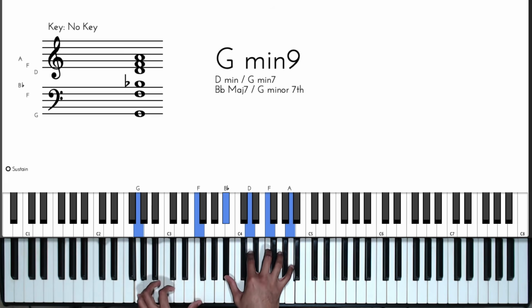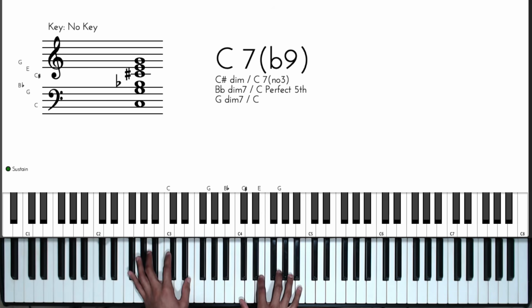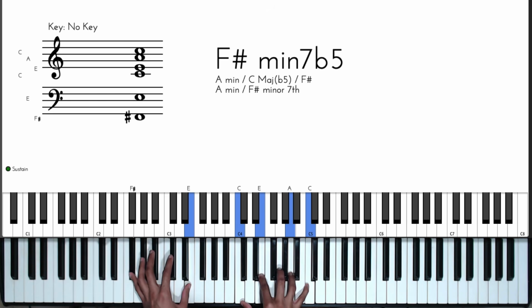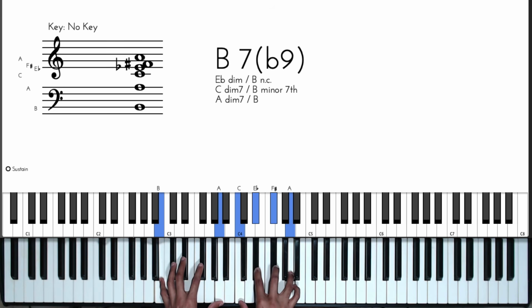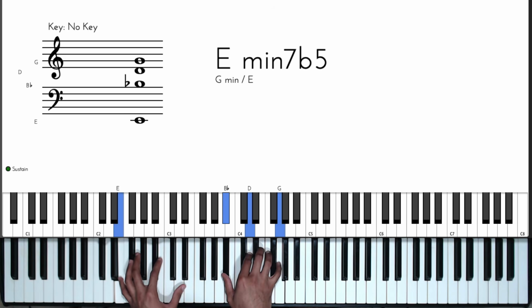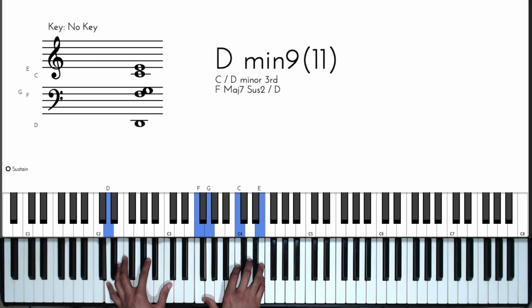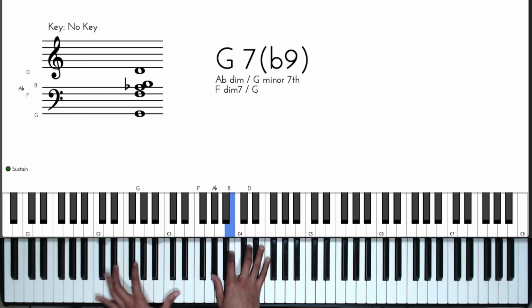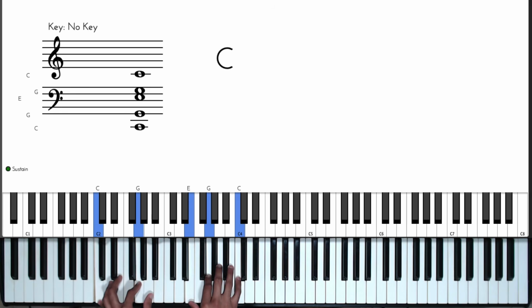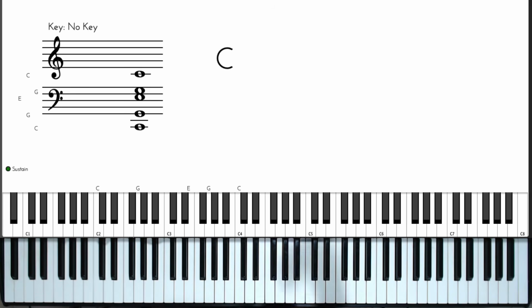So all together, if we do it again: 2, 5, 2, 5, 2, 5, and then we're back to the 1. Right, so we're sort of borrowing all those 2-5s from different chords, right? So that's the usefulness of this progression, that 2-5-1 progression. It can basically lead us to any chord that we want to get to, right?